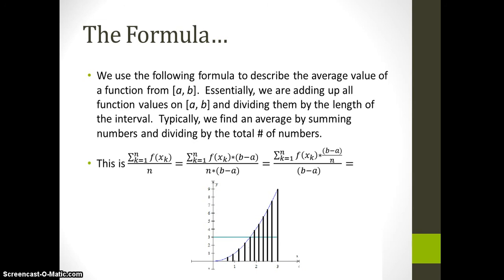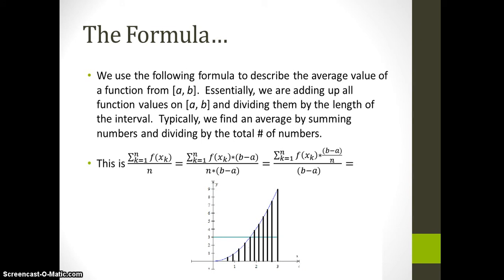Well, let's introduce some sigma notation. The idea of an average involves adding up numbers. So in the very first part of this equation that you see on the screen, we're going to add up the first n function values and divide by n total function values. That's just the idea of summing up our function values. I put a little trick with the second part and multiply and divide by b minus a on the top and the bottom of our fraction.